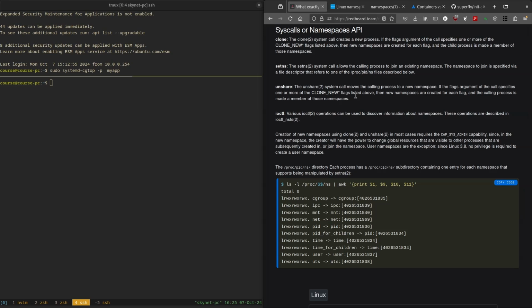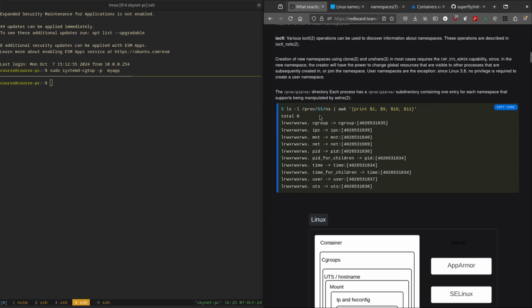That's a simplified overview of namespaces and system calls. We don't need to dive deeper into this right now, but later on in the security section, these topics will probably come up again, so it's useful to mention them now to keep them in mind and start understanding how Linux isolates containers under the hood.